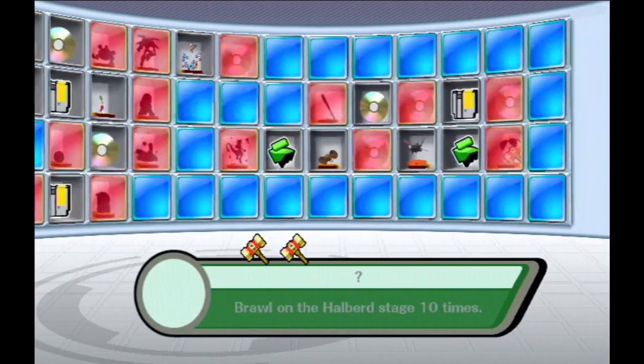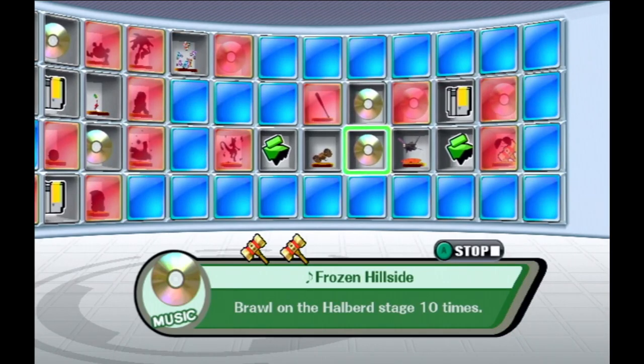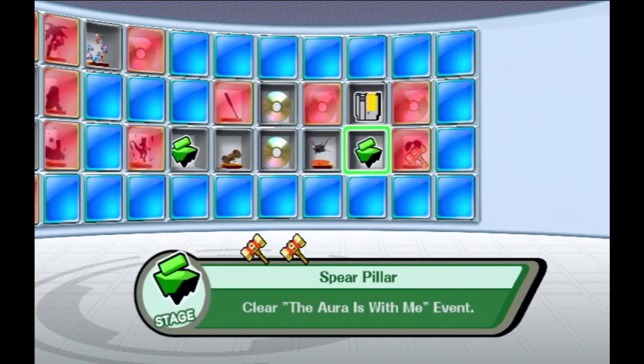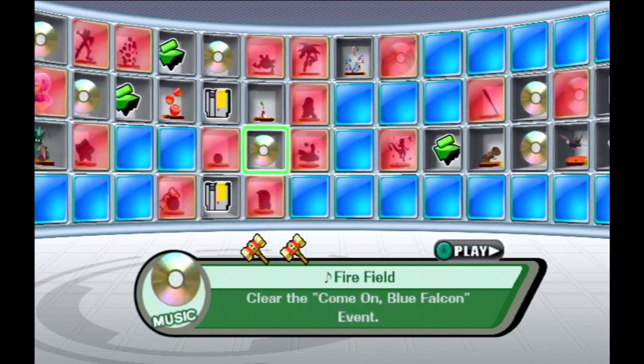Alright. And there we go, we've got Frozen Hillside. So we do the Halberd stage 10 times. So then we need to do Shadow Moses Island 15 times. I can do that during the Kirby one as well.